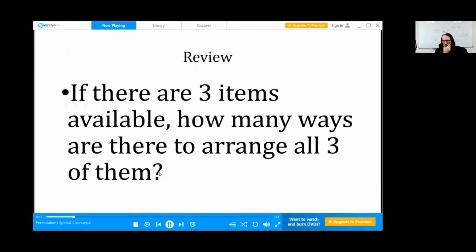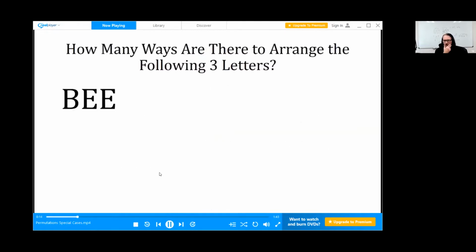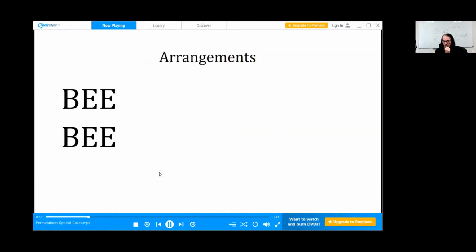Let's say that we're going to arrange the letters from the word BEE, and we can't tell the difference between the two E's. Then either I could put the B in front, or I could put it in the middle, or I could put it at the end of the two E's. So we have two places where the two E's are right together, either both at the end or both at the beginning. And then the other case is where the B is in between.